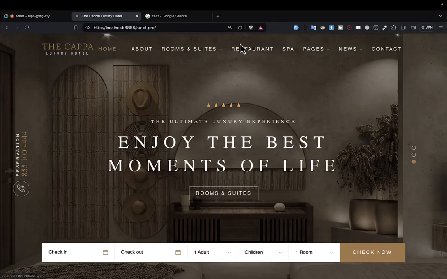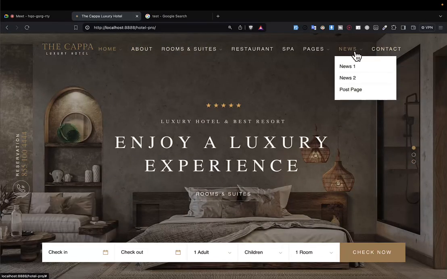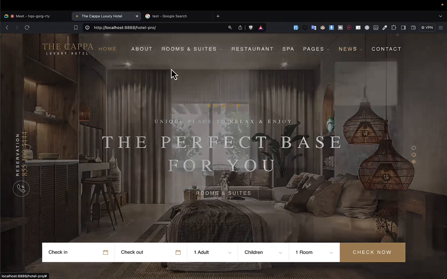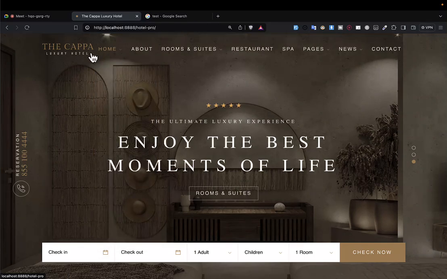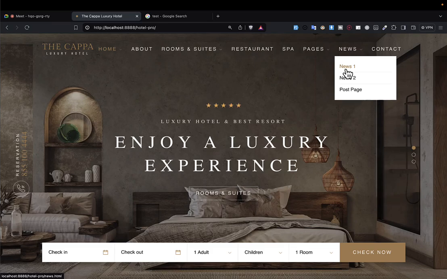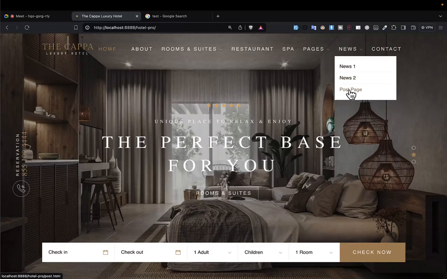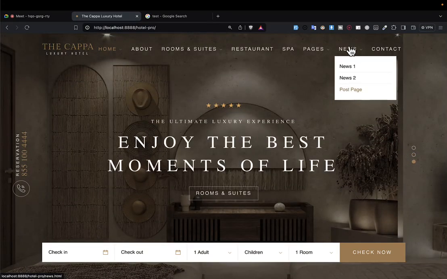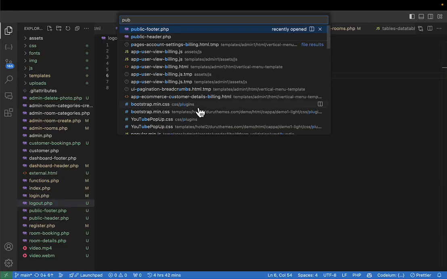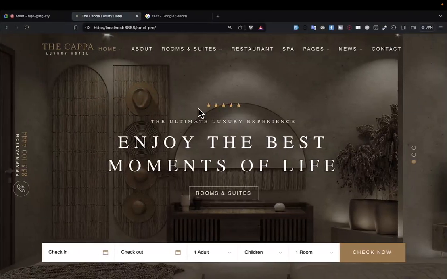Okay. So I think we need to put a login link somewhere here. We can get one of these, like this news, and you make it account. You remove this home and put it here at the main. Okay. So the news section can remain there. And then say my account, and that's where I put the register, login, those stuff. Okay. So let's do that. We shall go to public header, and then search for contact.